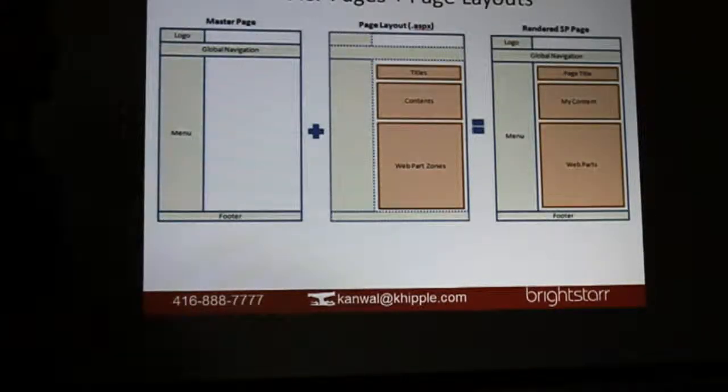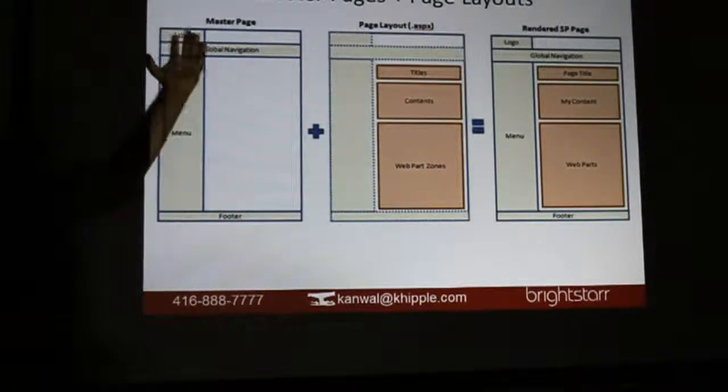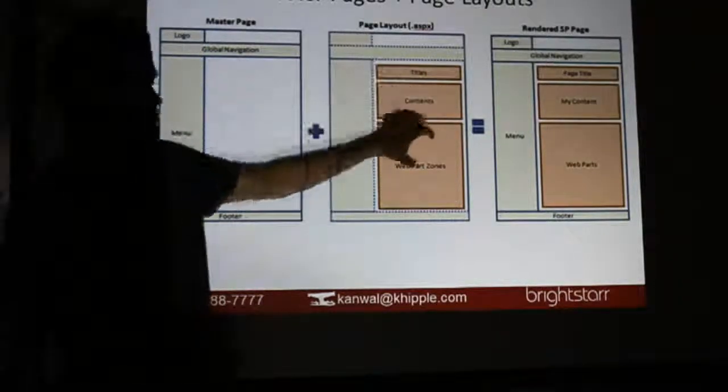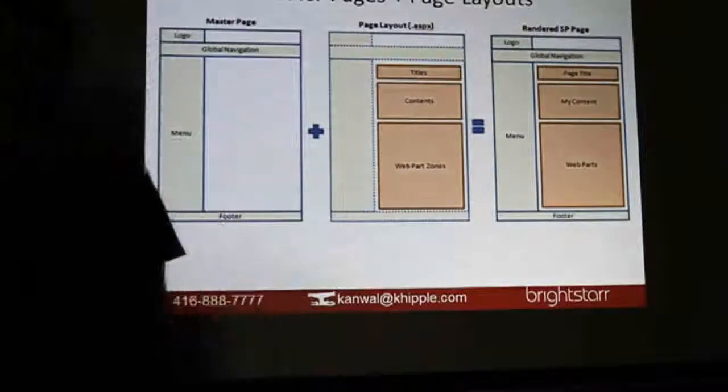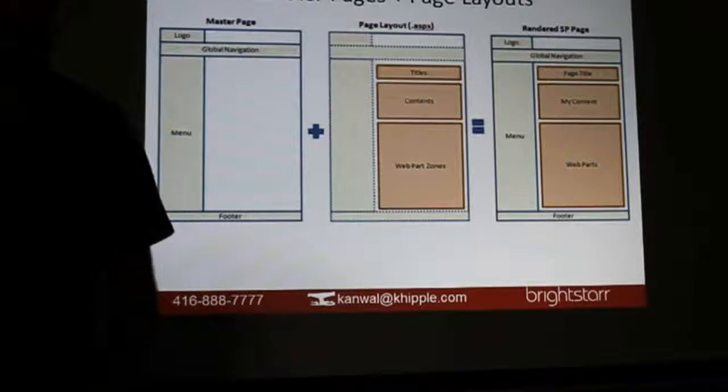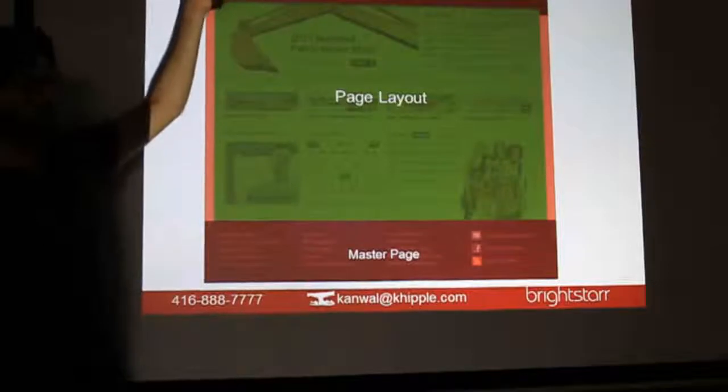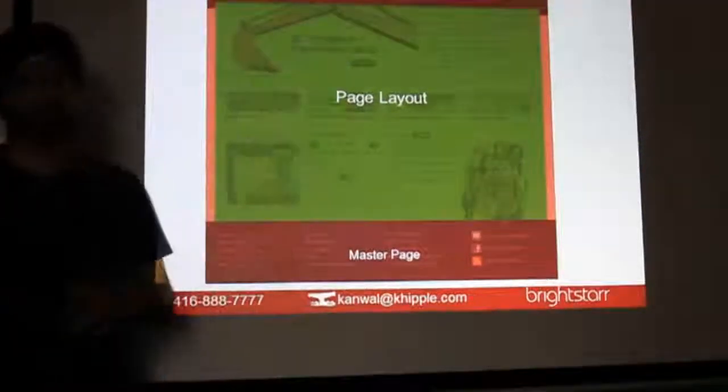So if we look at master pages and page layouts, who's aware of what master pages are and what page layouts are? I'm hoping a lot of you put up your hand. The assumption really here is that we all love SharePoint, we all worked with it. So this picture shouldn't really be a huge eye-opener to you. You've got your master pages, which include your logo, your global nav, and your page layouts, which include your web part zones. You put them together, and that's how SharePoint renders it. Another way to look at that is, let's say, City of Barrie. Their master page included the logo, their top navigation and their search. They wanted that on every single page.